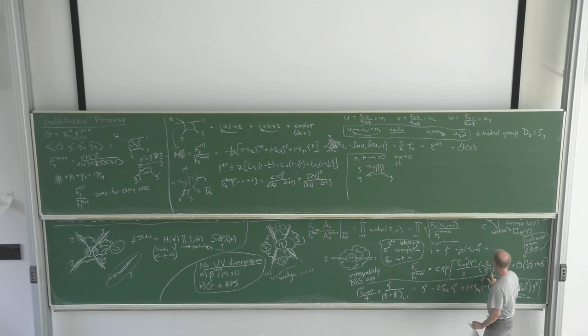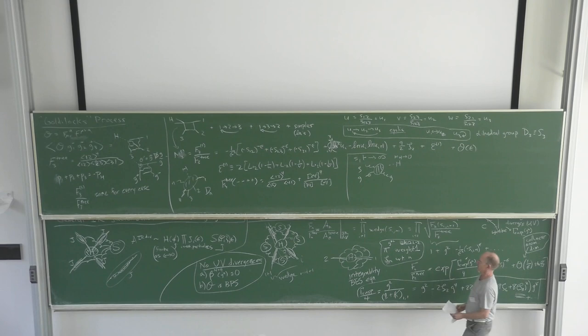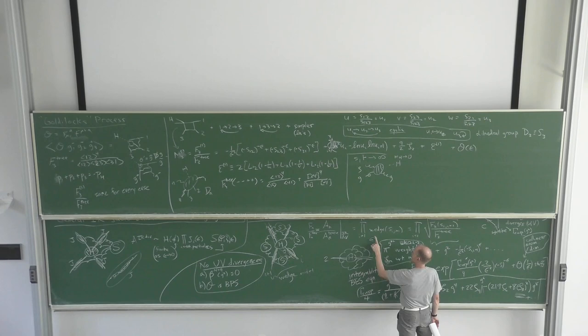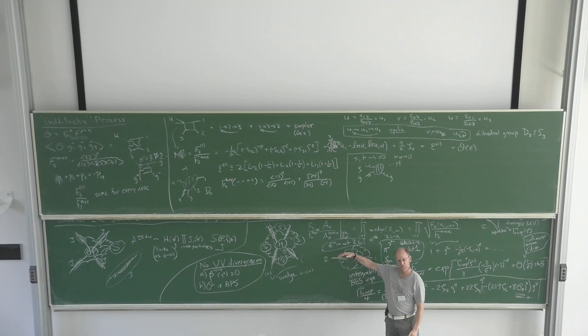And each 1 over epsilon subtracts 1 from this. Like if we expanded this out in epsilons, we would get logarithms, and each logarithm is weight 1. So it's connected with the fact that if you go to the epsilon to the minus 2 term in an amplitude, you get weight 2L minus 2. But in a second we're going to remove the divergent part, and then look at the finite parts that are epsilon to the 0. And those are going to be weight 2L. And that's a crucial part of the bootstrap approach, that we only look at weight 2L functions at L loops. So this is a nice clue.